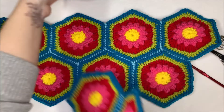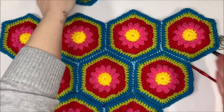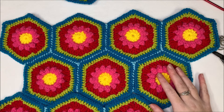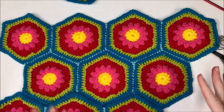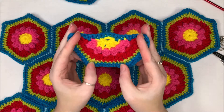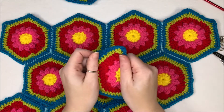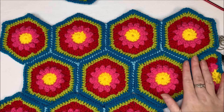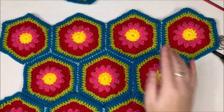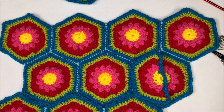At this point you decide whether or not you want to add edges. When you have this blanket shape, you can choose to leave the sides a little wonky if you like to be creative — especially depending on the size of the blanket. But if you want to make the half hexagons, I will be showing you how to do that. We are doing similar work but not starting with 12 — we're only doing half, so we'll be starting with six. Go ahead and take a quick pause if you want to decide whether to move forward with the edge pieces.